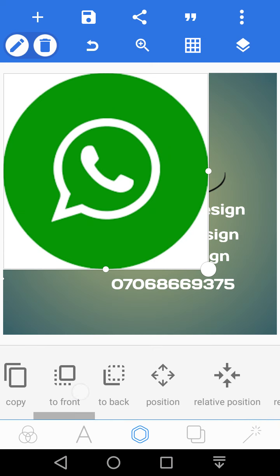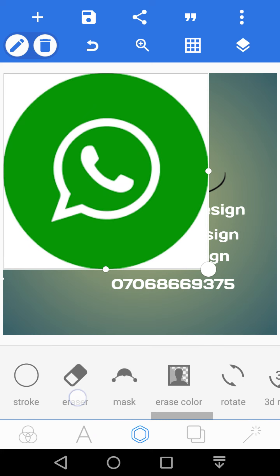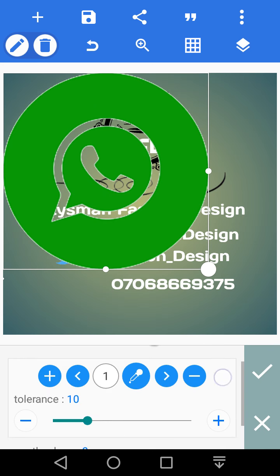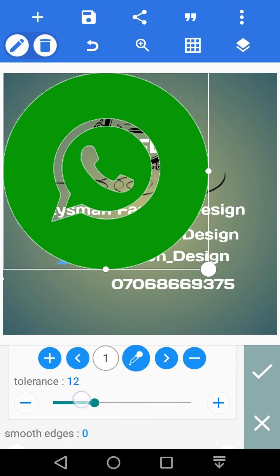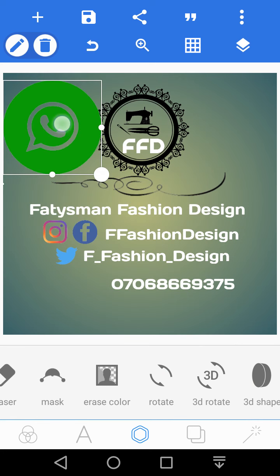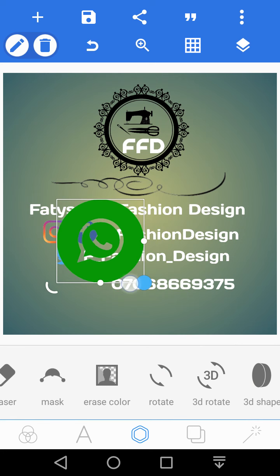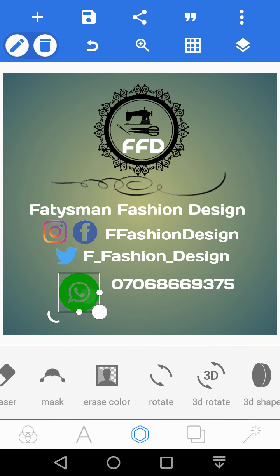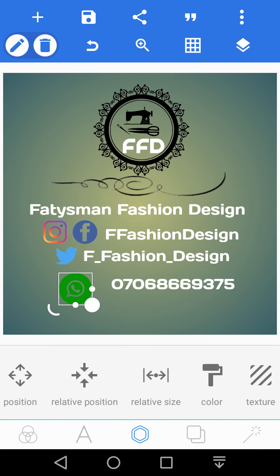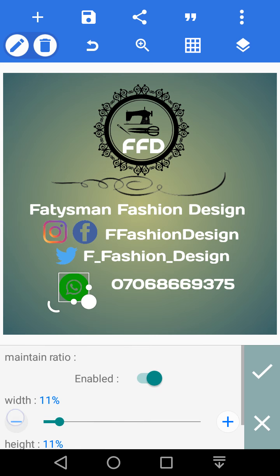Oh, now I have to erase the color because I didn't copy the other one to save time. Just reduce the size. Let's reduce the size, the width, and the height.